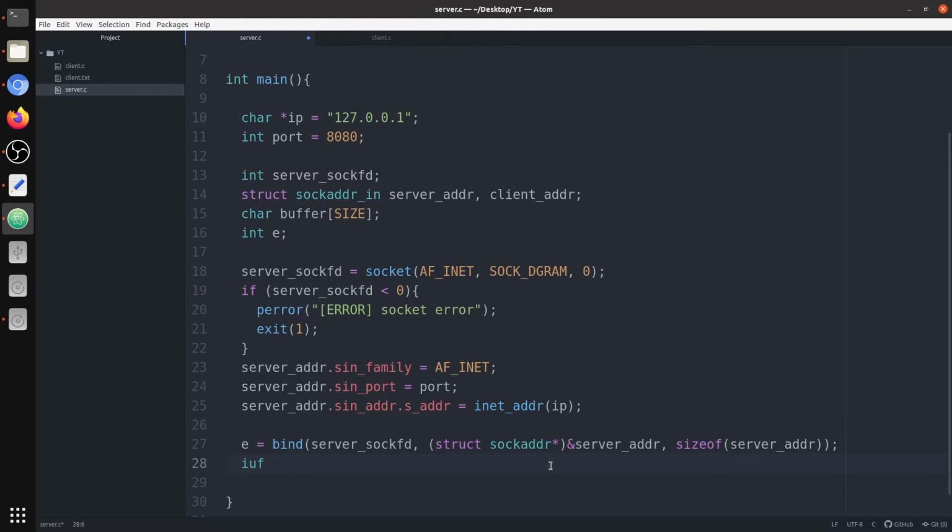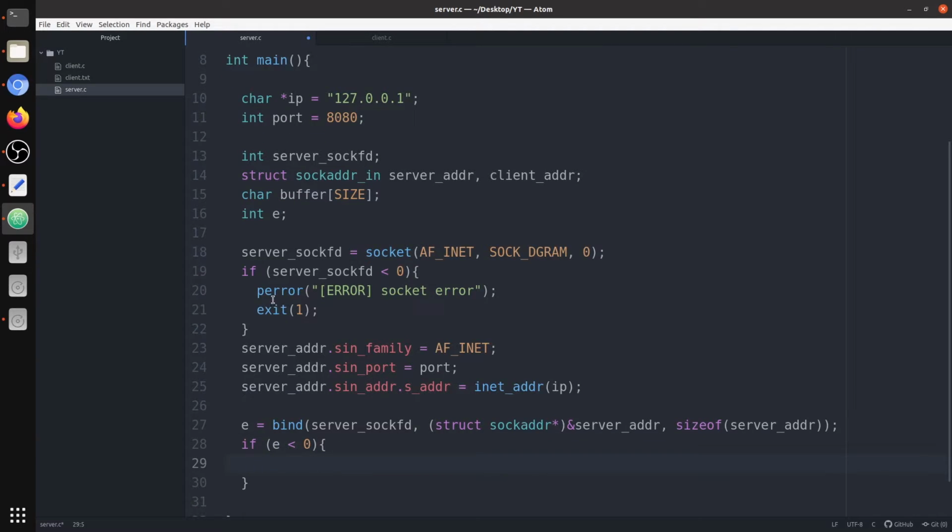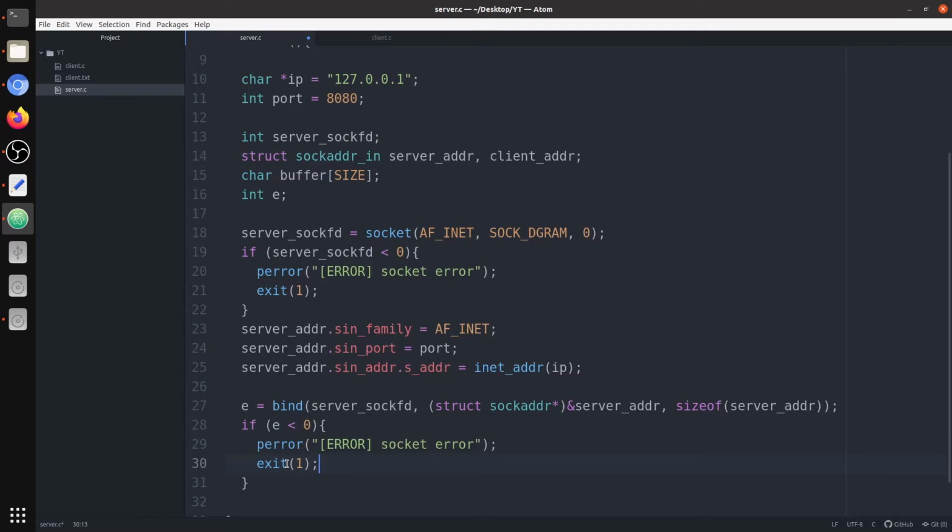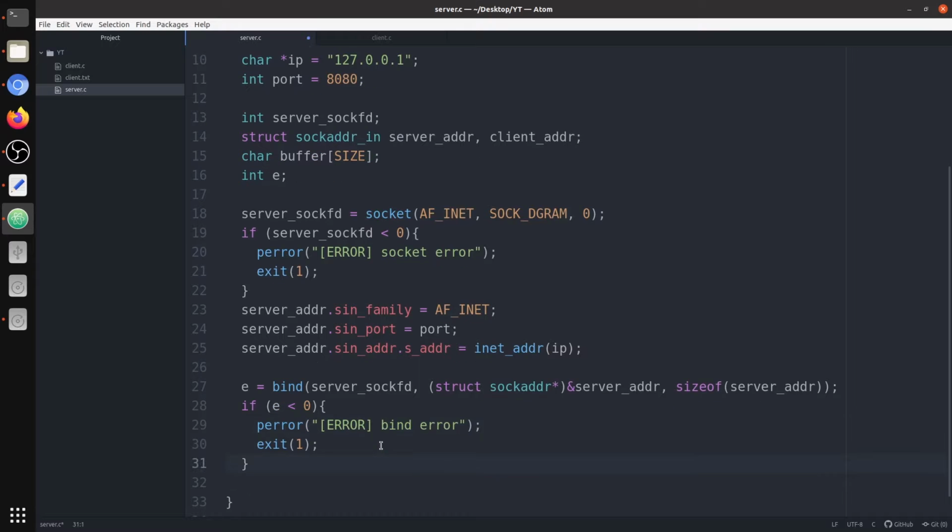Again we're going to check for error. If e is less than 0, then we have some error, and we're going to copy this from here. This time it's bind error. Okay, now we have bound.